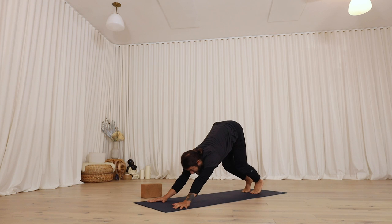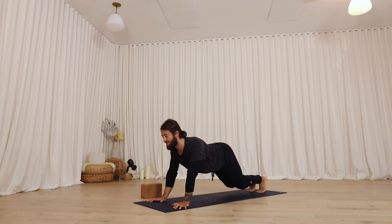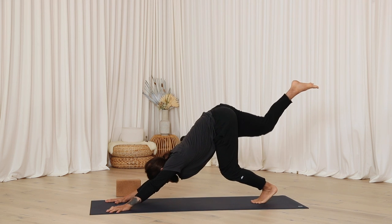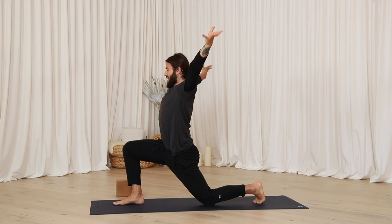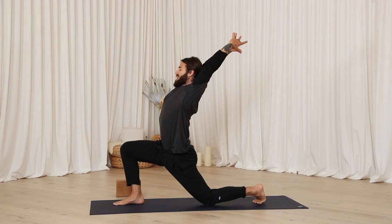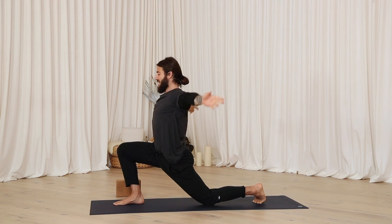As you find a home in your down dog, lift heels, bend knees, bend elbows. Pull the body through into upward facing dog, lifting through the chest, gripping through the fingers. On the exhale, roll back into downward facing dog. We'll just add on a little bit more. Inhale, lift the right leg up. On the exhale, step the right foot to the right thumb. As it lands, lower the left knee down. Inhale, reach the arms up to the sky. Give yourself the opportunity to linger in this breath. Inhale, reach the hands up and overhead — allow the bottom tips of the shoulder blades to pick up the heart. See if you can feel as though more breath is available for you here. On the exhale, hands find the floor.